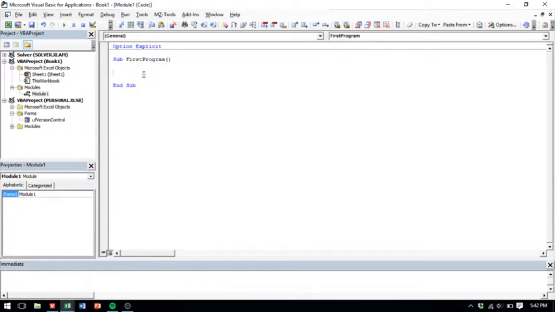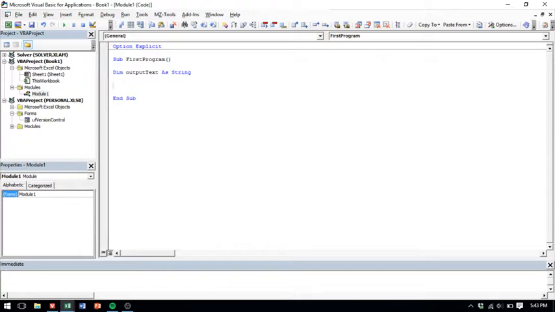So here we're going to say Dim, which is dimension. Basically it's just the keyword that you're creating a new variable. So Dim OutputText As String. So this right here is the variable that we're creating. You can name it whatever you like. You can name it X or Y or cat, whatever. But it's usually good to create a variable name that kind of tells you what's inside of that variable.